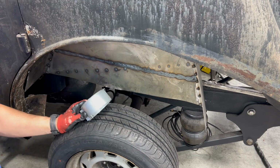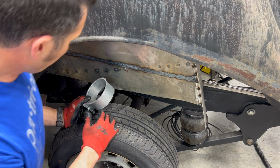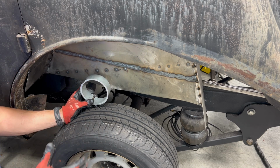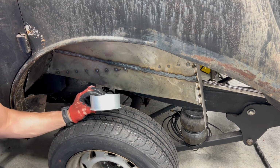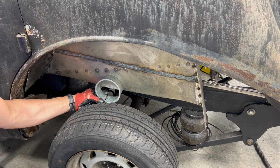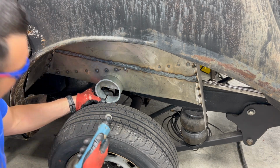All right, so what you may have noticed so far on this build is I'm not necessarily going for super tight tolerances. We're kind of going for a military quality build, which means it goes to the cheapest bidder. So I just have this little bit of tin left over from something. I'm going to use that as a template here. And then we're just going to use our magical lightsaber.